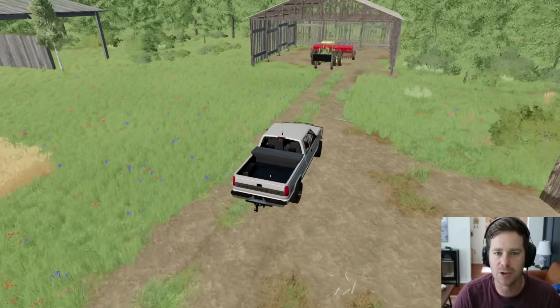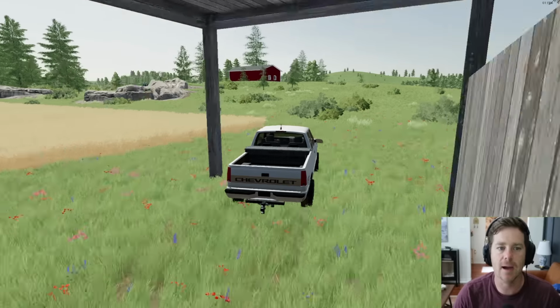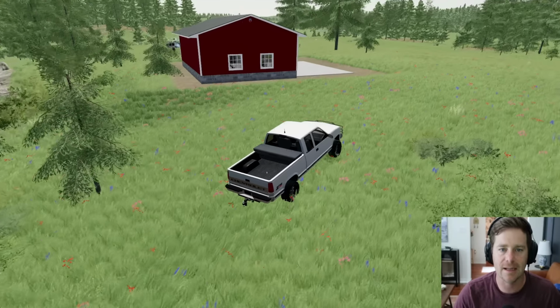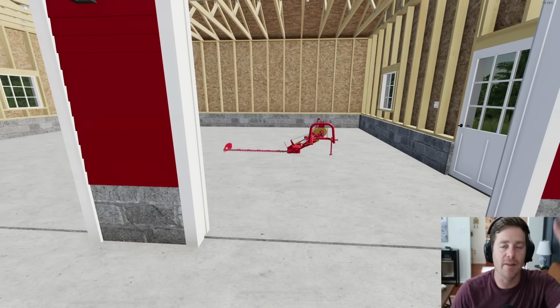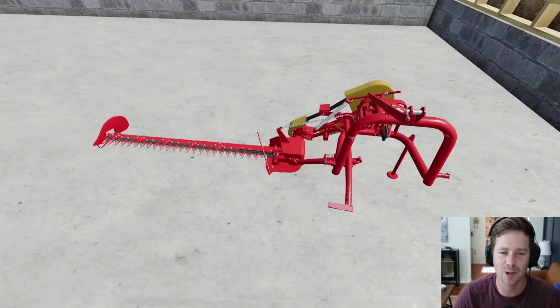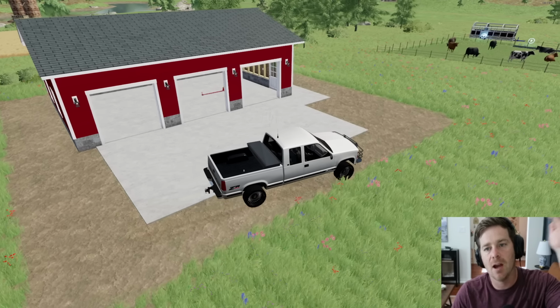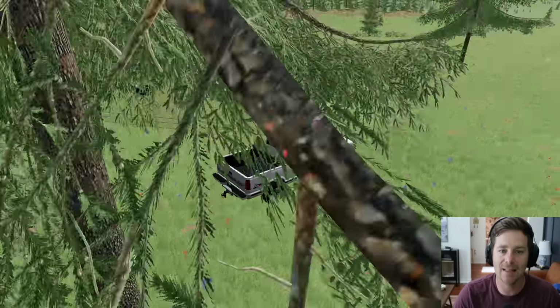We do have one tractor with one planter, but this is where we've been working very hard. It's up here at top. We did finally finish one barn, which I am very, very excited for. It's a nice barn. It's the best thing on the property so far. The only thing we have though currently is a little old school mower. That's all we have. We got rid of the dozer. We knocked down our house. We knocked down the old barn. We knocked down the cow pen. But look, we do have a nice little cow pen.